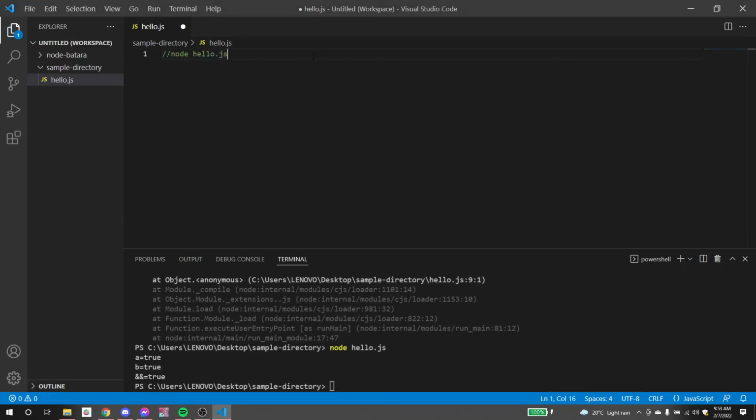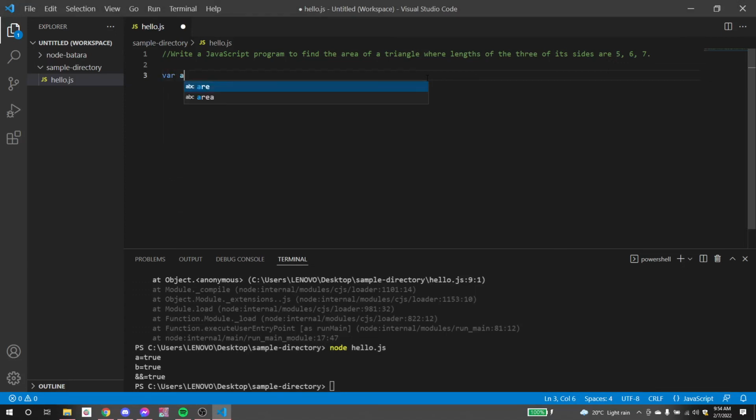So let's have a very simple program muna, like this one, para kayo nagpo-programming one lang ulit. So, JS program to find the area of a triangle. So, let's have the variables first.